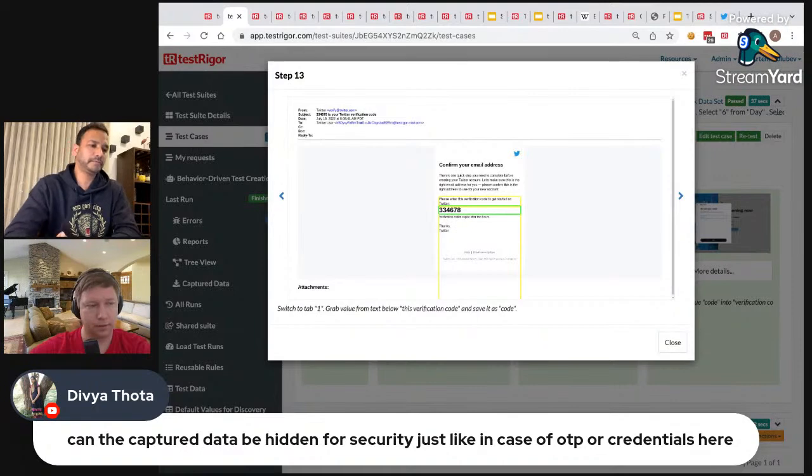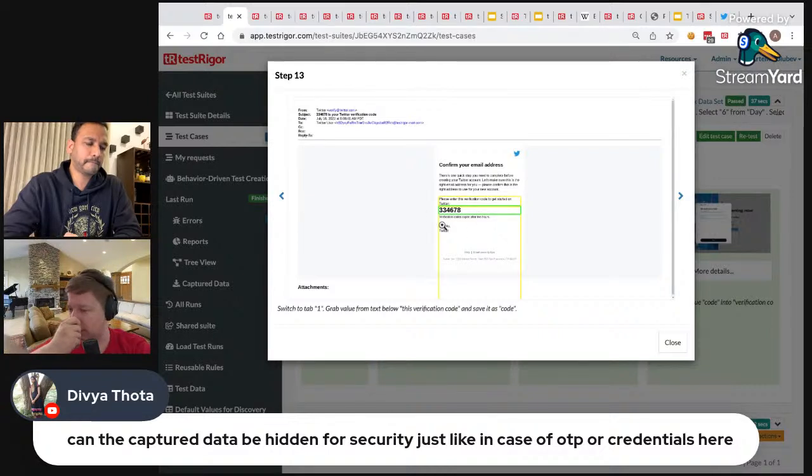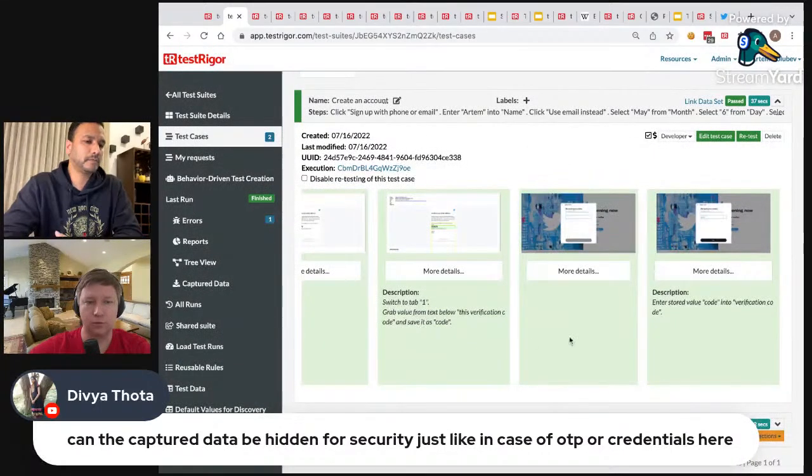Although in this particular scenario, it is only applicable one time and it is immediately used, so you can't use the same code a second time. So in this particular case, it is okay. And if you need to use some kind of credentials which are repeatable, I showed the ways to make them hidden.